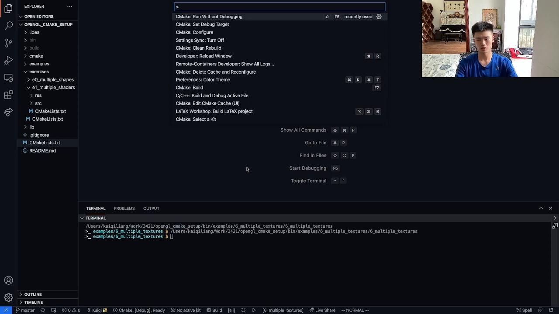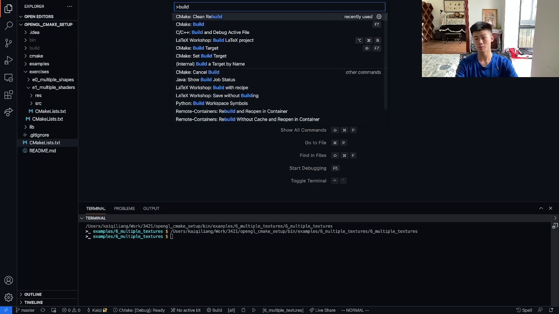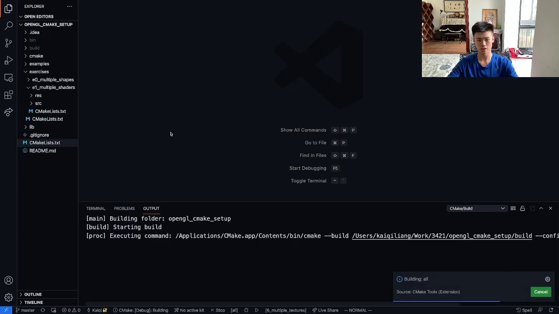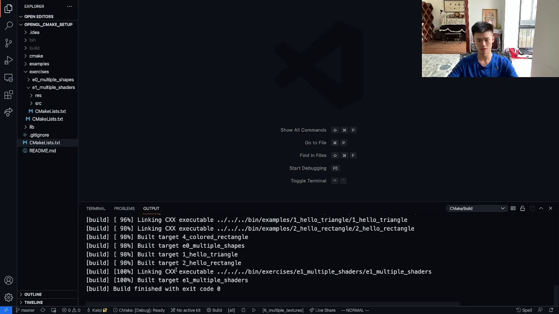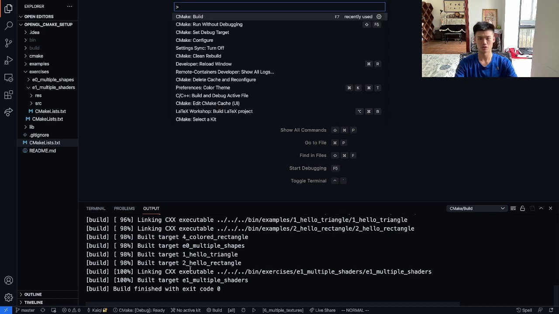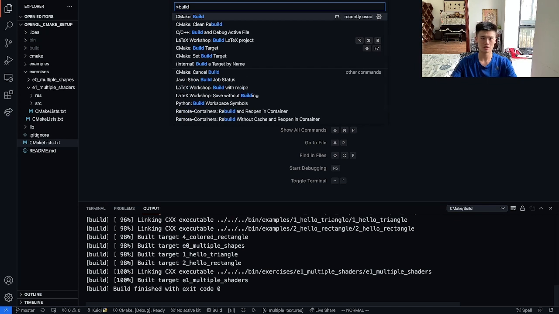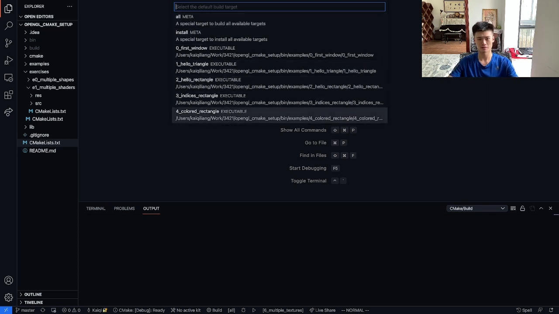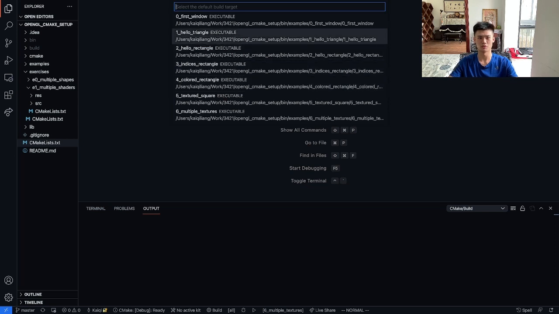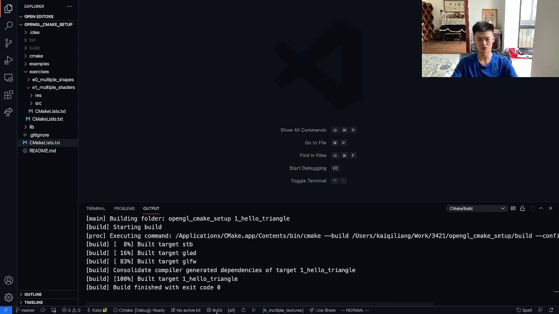Yeah, okay, so if you don't want to run, you just want to see if your code can compile, you can do CMake build. That will build this target. Right now it will literally try to build every target that we specify, which is a lot. You can see the build targets, not in any particular order. But you can also do build target, which will specify a target to build, but it doesn't set it. So it's just a one-time thing. Yeah, so that will just build it. If you see this line, build finished with exit code 0, it means it compiled successfully, there are no errors.